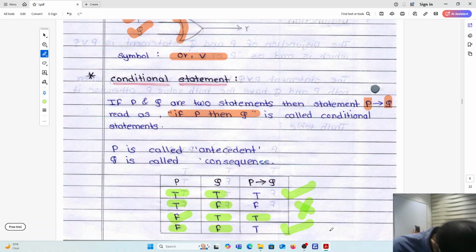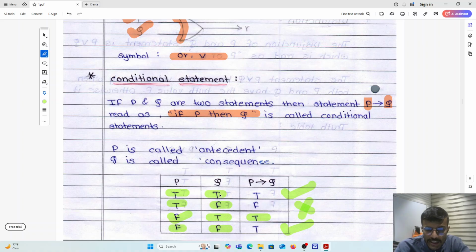For example, let us consider P is one statement, I have studied hard, and the second one, Q, is I got pass in the examination. In the first scenario, if I study hard, then definitely I will pass the examination.